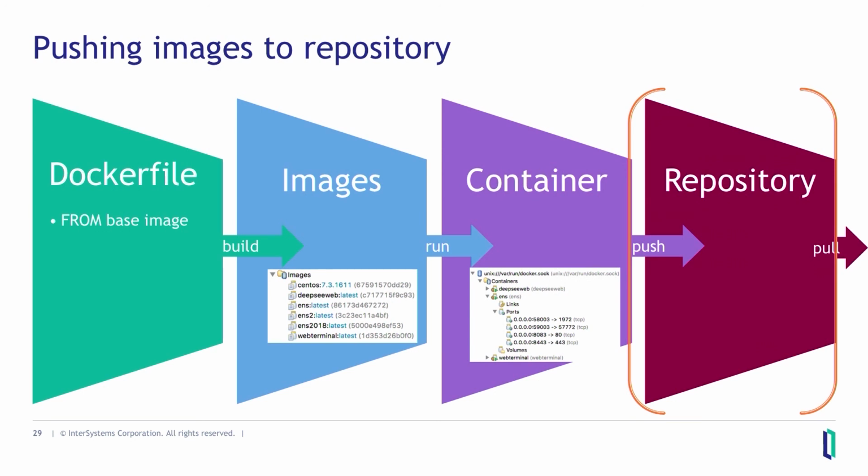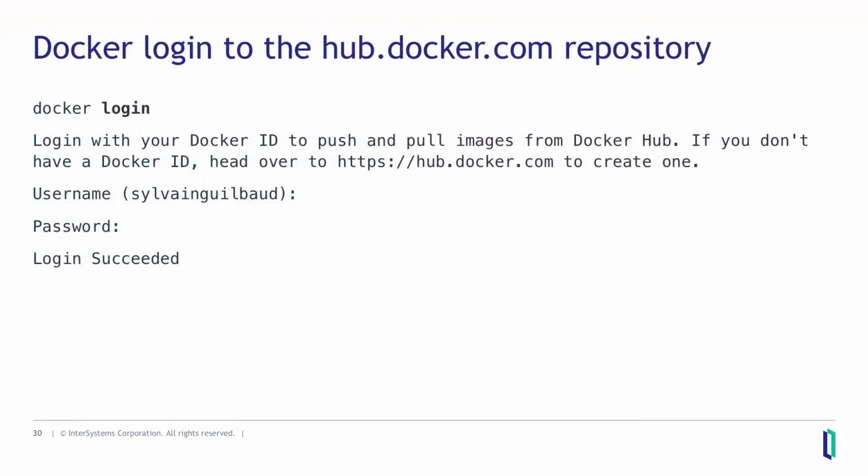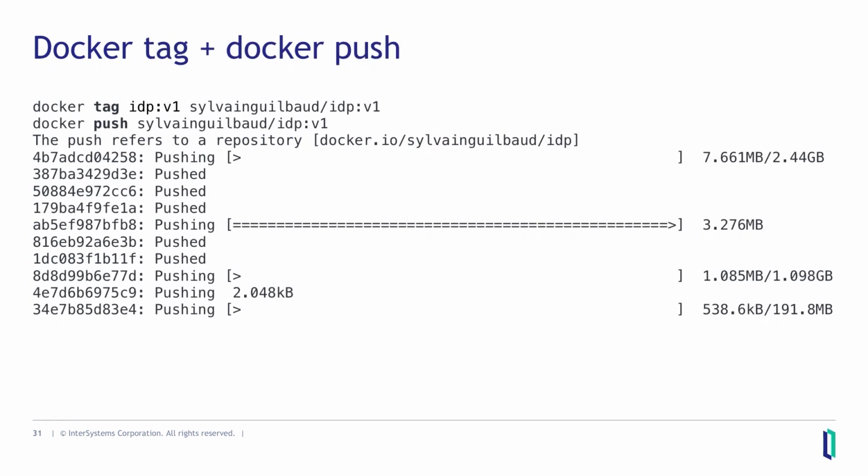You are happy with your application running in your container. You are ready to push it and to, again, pass the torch to the delivery team, able to pull it. But before that, you need to push it into a public repository. So most often, you have to log in to this repository, and then you have to tag your image, not your container, your image, because you are pushing, again, not a container, but an image. Think about the two separated phases, build and run. And you need to push your image.